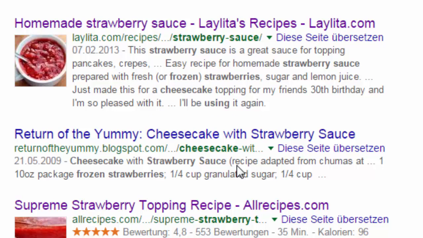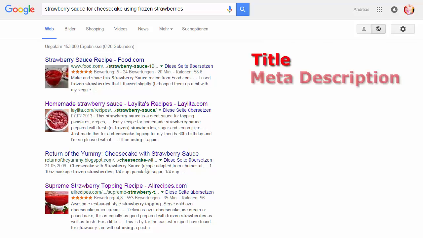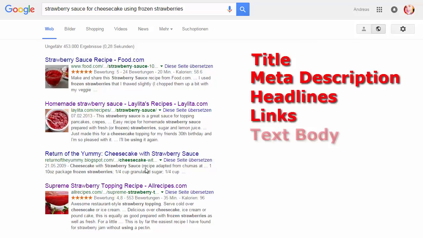What does this mean for you and your web pages? It means that you might get inspired by the results of keyword research, but the exact sequence of words is not relevant in long-tail keywords. Just use a sequence of words which matches your text and your style of writing. And place the keywords in the locations you have learned, in the title, meta description, headlines and links, and basically focus on the quality of your text.